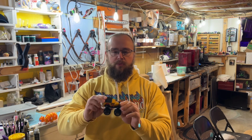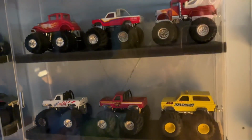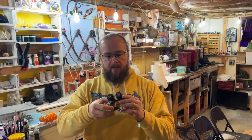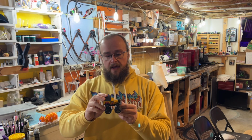The toys I grew up with had a very specific style. I grew up with the Matchbox Super Chargers. These were the original mass-produced 1/64th or Hot Wheels Matchbox scale monster trucks, and they had a very specific shape and style to them: cartoony tires, a stance that was very reflective of the time, a very simple chassis design, which also would have been reflective of monster trucks in that era. These came out in the mid-late 80s, 1986, I believe.